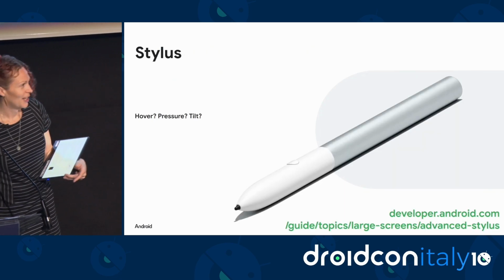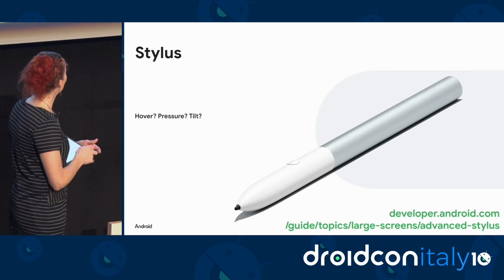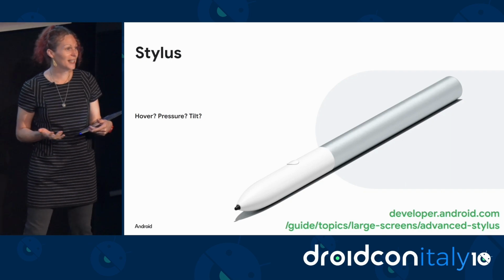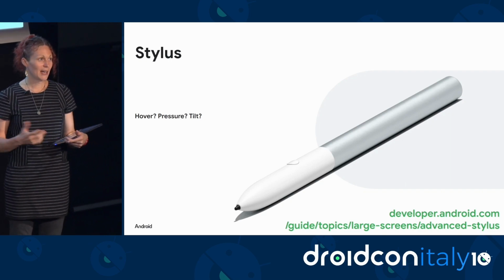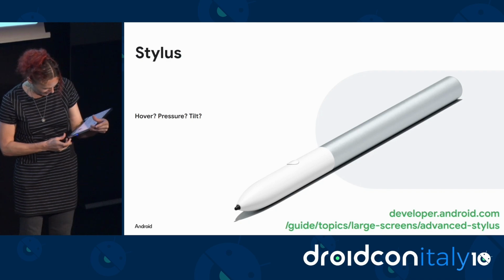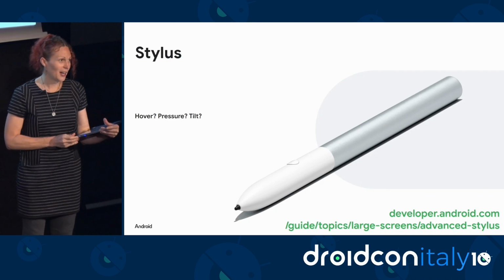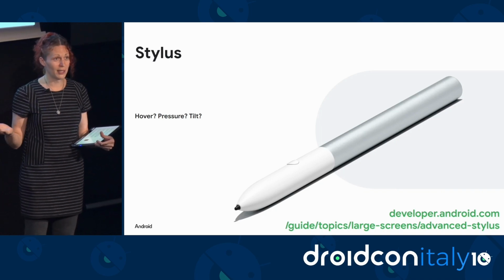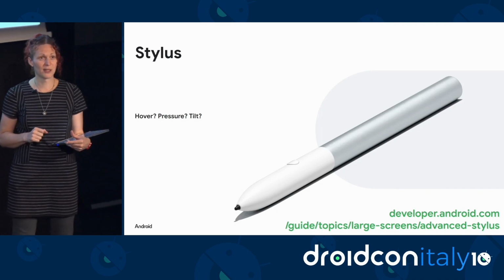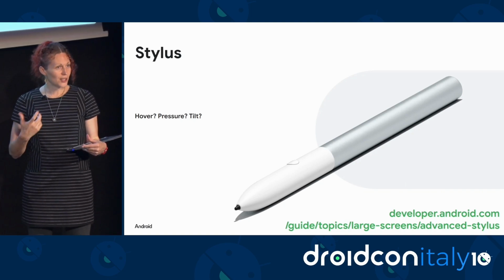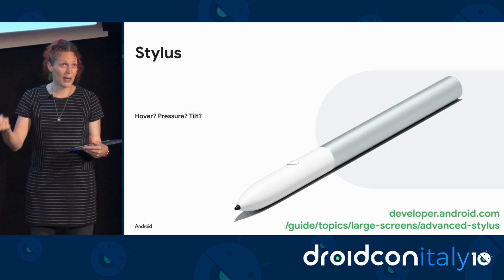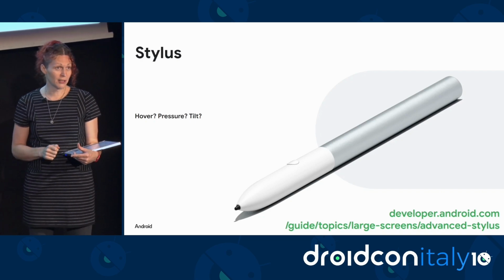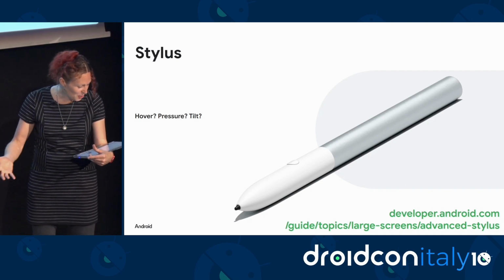Getting a little more concrete, a little more common, there's the stylus. Stylus is quite common these days, even more so as screens get larger. Tablets come with them. Chromebooks, like this one, often have styluses built in. Obviously, foldables come with them. And most of the time, you don't have to do anything. Most touchscreen interfaces with stylus just work automatically. But I think there's a challenge out there. What could your app do better if you supported stylus hover, or pressure sensitivity, or tilt even, to make your app super cool for users?